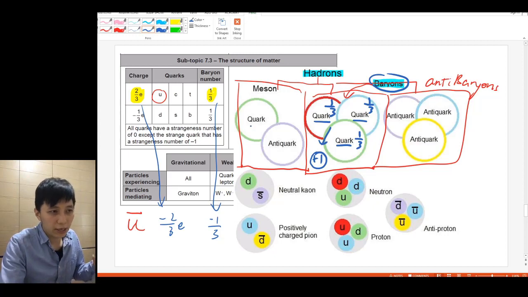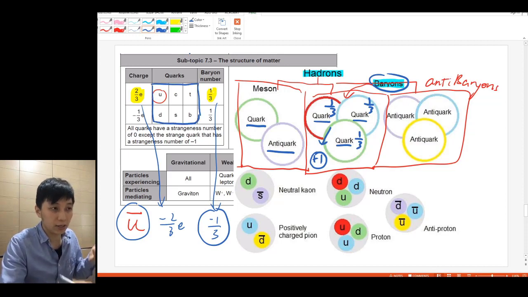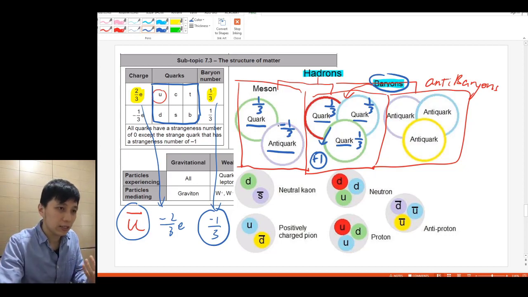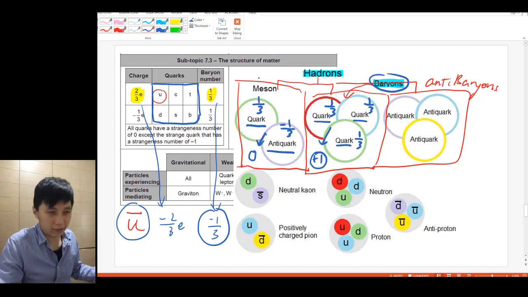In another case, when you think of putting a quark and anti-quark together, remember just now I mentioned for anti-up, the baryon number is going to be negative one over three. And it's actually the same for any other regular quarks here. The anti-quarks is going to have negative one over three baryon number. So for all these kind of structure, we will have a quark that provide you one over three positive for baryon number and negative one over three from the anti-quarks. So when you put them together, the total baryon number that you will have at the end is going to be exactly zero. So this is another kind of category. So we call them meson. Meson is just a name only. Don't worry about the name.